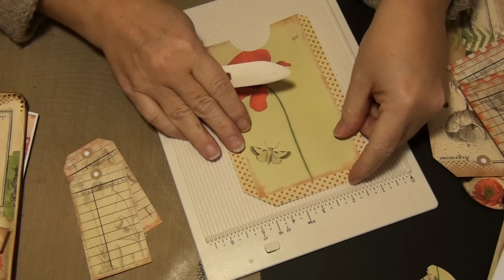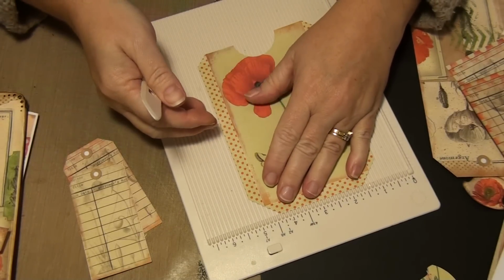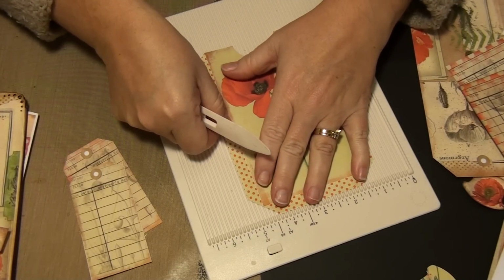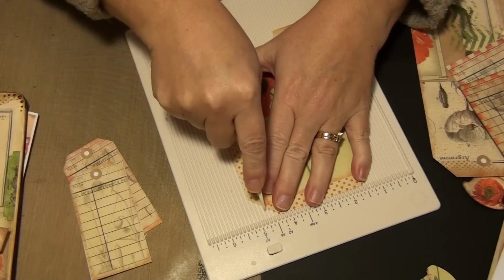So again, you go ahead and you score it. Makes life so much easier. That's why I like this little scoreboard here, because it's small and I don't have to bring out my big one.